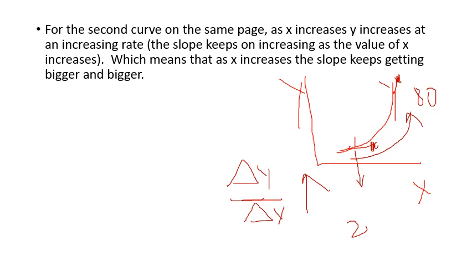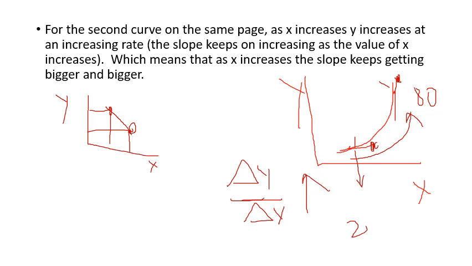If I ask you to determine the slope of a straight line, it is very easy. You need 2 points, and I'm going to show you how. For example, you have something like this. This is x, this is y, and this is the straight line. I have a point here, and I have a point here. Connect. I have that straight line. Now let me read that point, and let me read that point.